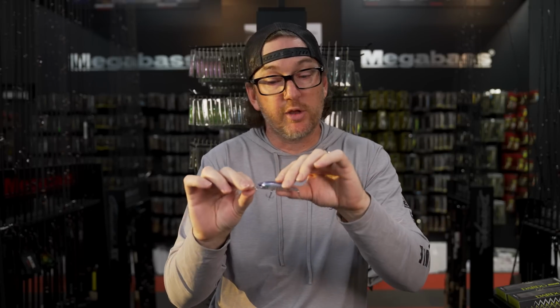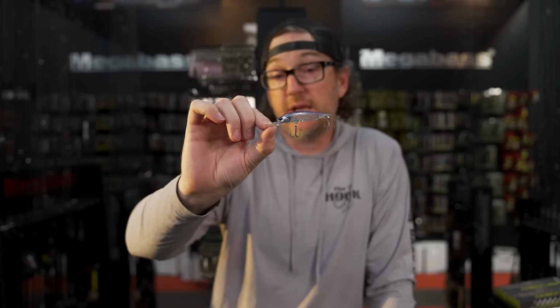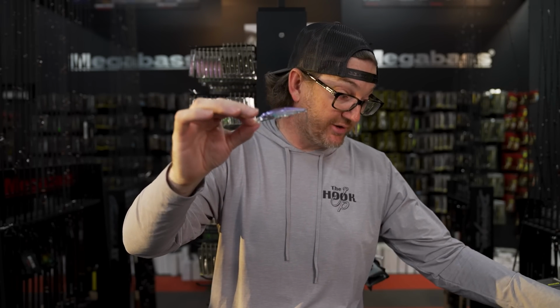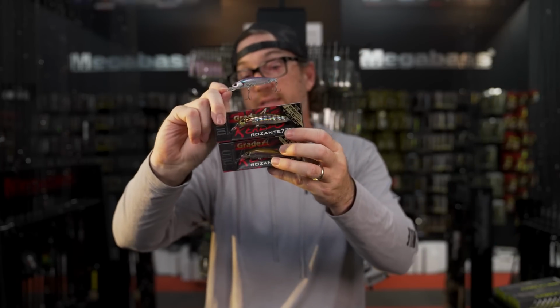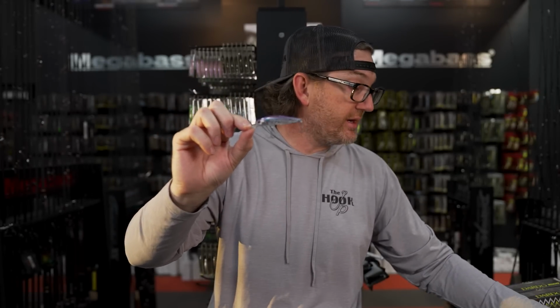The 63 is more of a, you can cast it, but it's more of a finesse or specific lane approach for me. You can also fish it in river systems, but for me, this is really a great one for still water when I need to downsize, but still get a really long cast. It's going to have a pretty normal side-to-side dog walk under the water. Suspends great, casts great. All kinds of colors, from bluegills to clear bait fish to wakasagi type patterns. So again, a great one to add when you're needing to downsize.